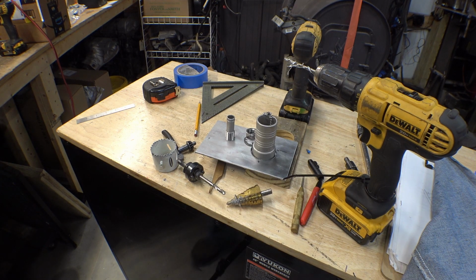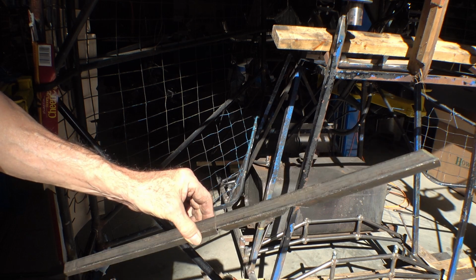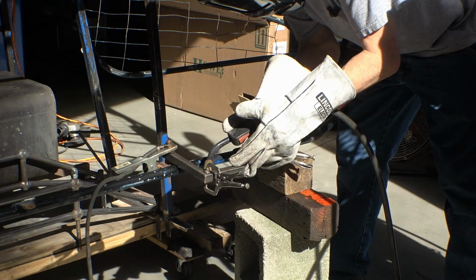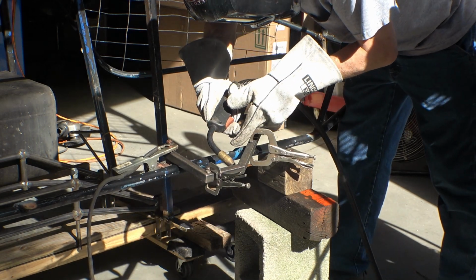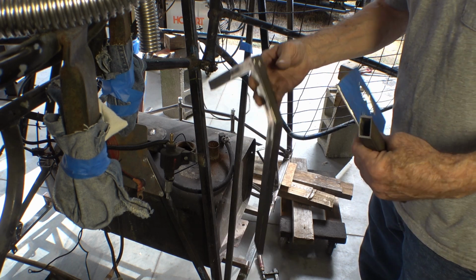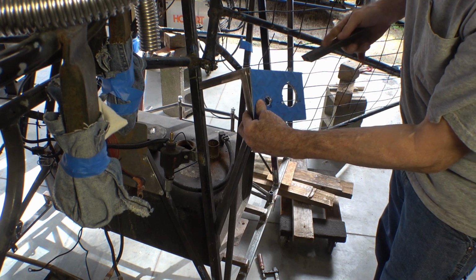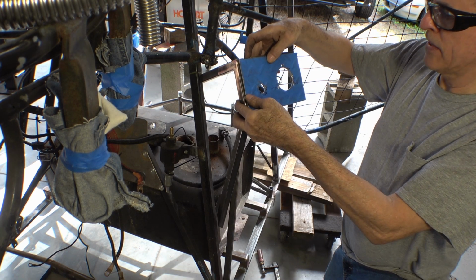And now we need something to hold it in position. It's just a straight piece of steel with a couple notches cut in it. But in a little bit, it's going to be a bent piece of steel with a couple welds on it. A little bend, a little weld, a little cleanup, and that will hold that right there. And then we have this piece coming across the top, something like that.